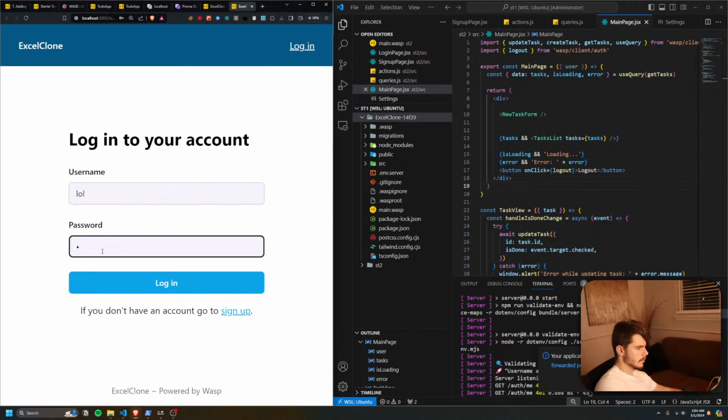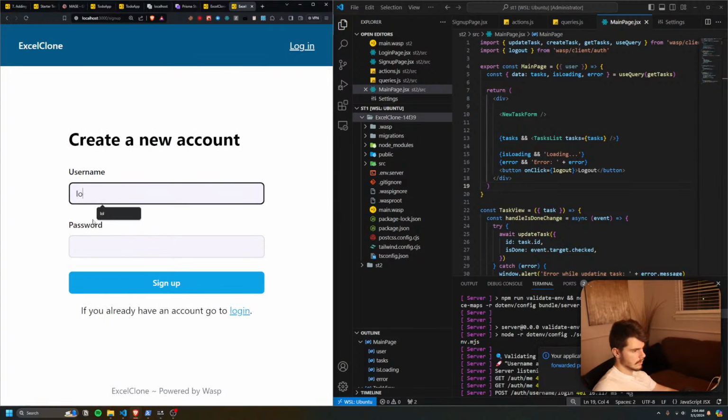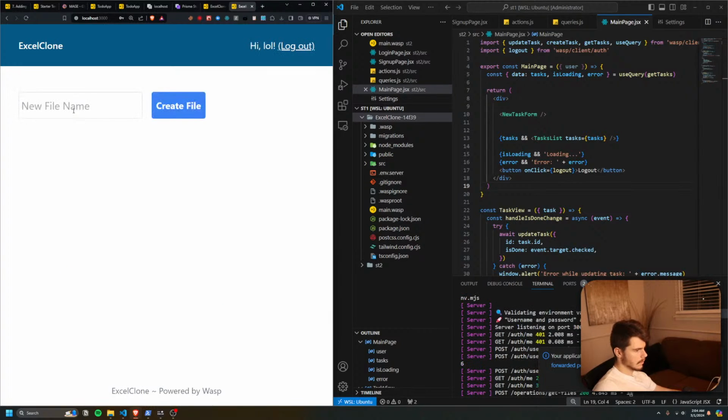Testing 1, 2, 3. Doesn't work. New file name. Setup.